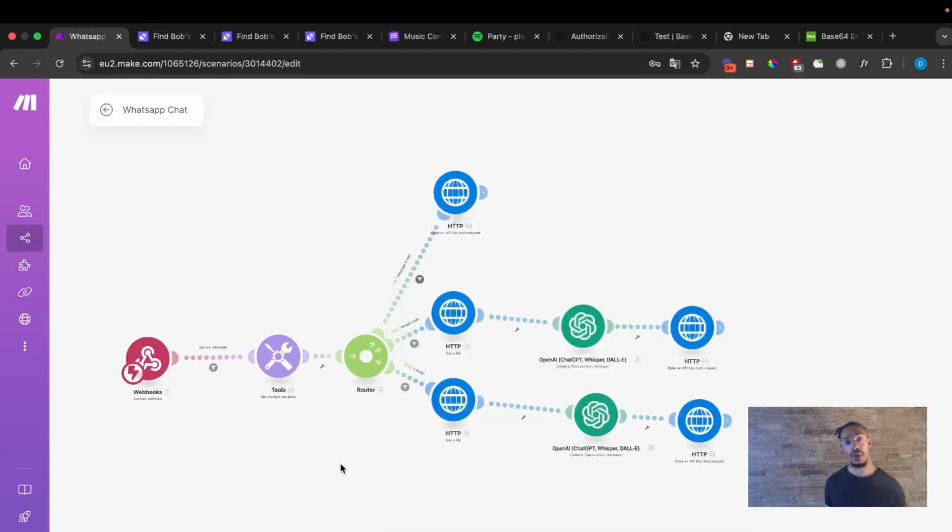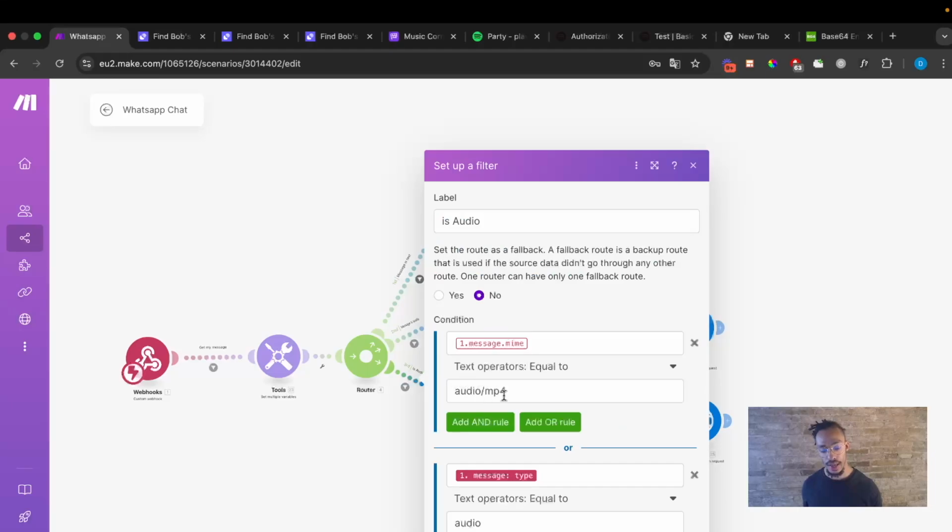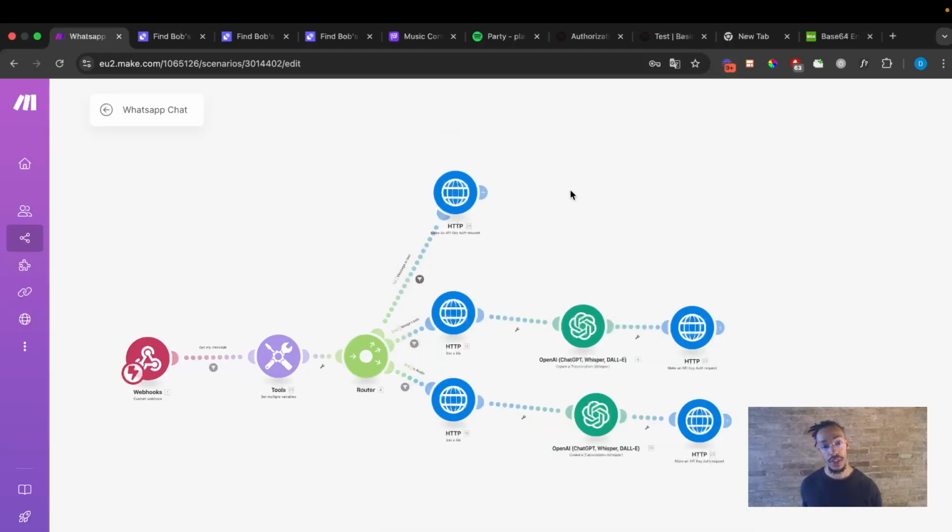So if, for example, I record something, not live, I'm not in a WhatsApp conversation, I'm just recording audio, then I have this document, this file. I can use this file right here, because it's going to be identified as audio, and that will allow me to perform the exact same request.